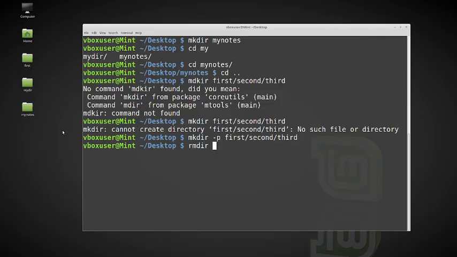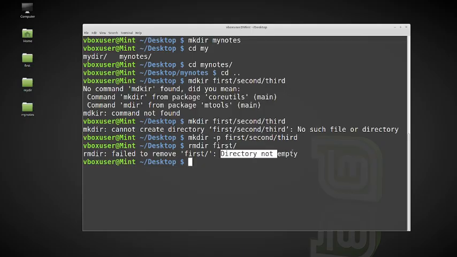So let me try and remove first, and let's see what happens. It is telling me that rmdir failed to remove first because the directory is not empty. Because it is not empty, rmdir will not work. So I'm going to press my up arrow to recall the last command.